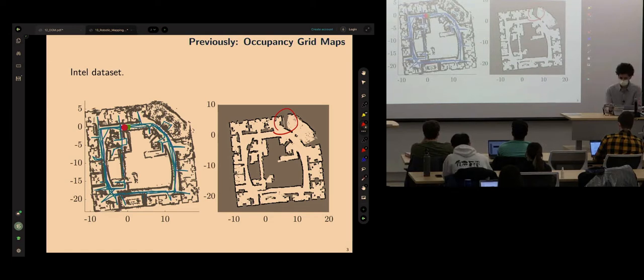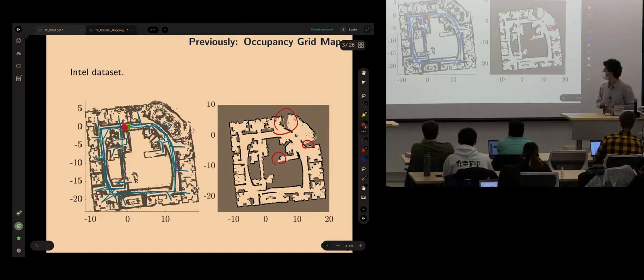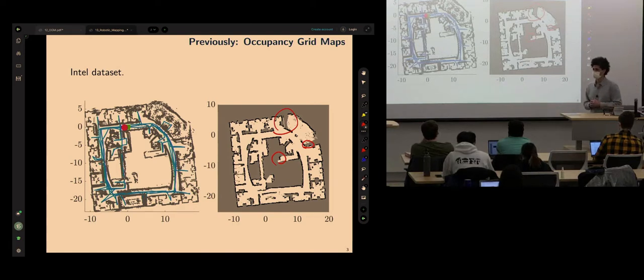Because of the noise and the types of objects that we might see in the environment, maybe something was transparent in this case, and the laser was seeing through it. So we end up with incomplete parts and sometimes also areas that are very difficult because there's a wall, but also then there's free space, then there's a little wall. So these are inconsistencies in the map. It can be caused by the error in the localization, or it could be because of the inaccuracy in the range measurement, the depth measurement.